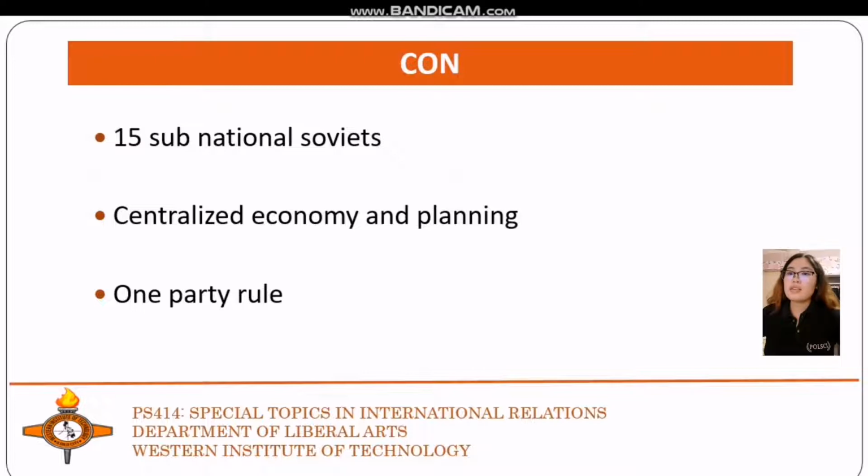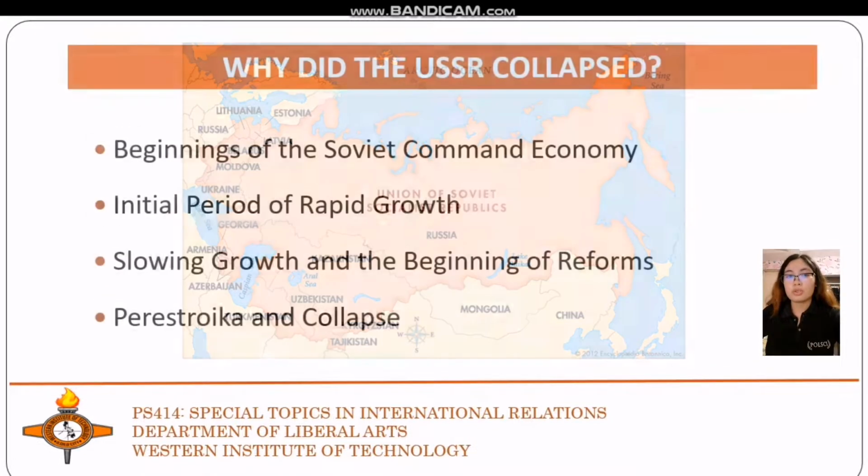So, if you can see, there is a big difference between the political party of the USSR compared to the Philippines, which has a multi-party system. So, we have choices of which party or candidate to support or participate with, while in the USSR, only one party rules, one political party has the right to form the government in accordance with their constitution.